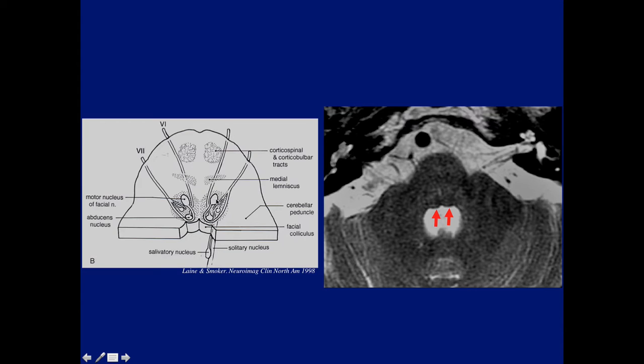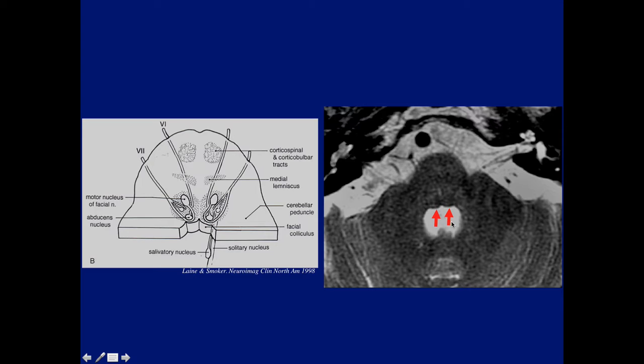Now, the motor nucleus of the seventh nerve sits right next to the sixth, and the fibers from the motor nucleus go posteriorly, curve around the nucleus of the sixth before they go anteriorly, joining the parasympathetic and sensory fibers of the seventh. Because of this turn of the facial nerve, we get this bump on the floor of the fourth ventricle, called the facial colliculus.